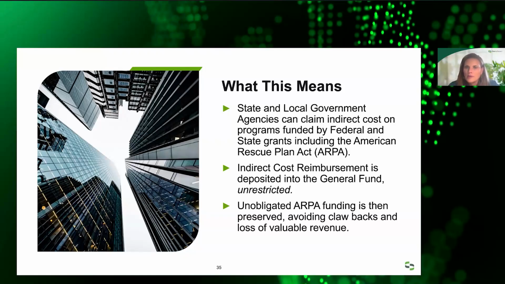And then unobligated ARPA funding is preserved. And so what I mean by, if you're calculating indirect costs and you're adjusting programs, that, let's say you had that $15 million program I said, and you want to adjust it to $20 million during this period and reduce another program that you had in place to try to do in the next 2 years, you now have eliminated the need to obligate that new program, and you've reshifted the dollars back over to another program and protecting it with the indirect cost.